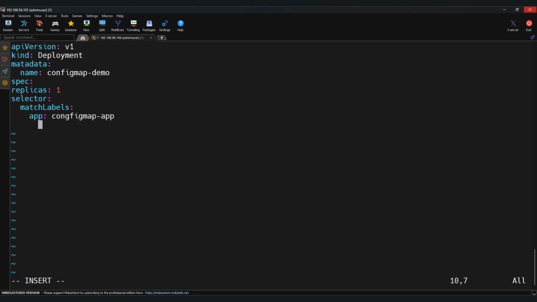So for now, let's create a template. Metadata. Let's add labels, app: configmap-app.